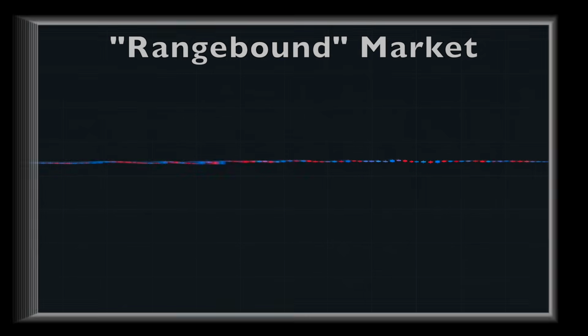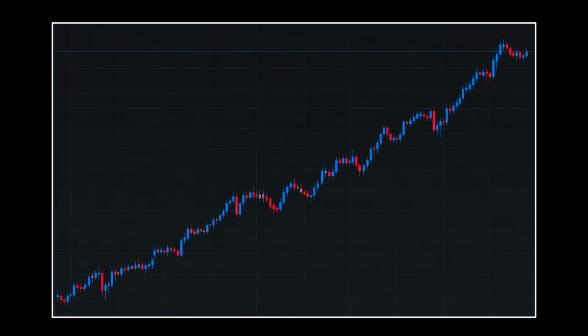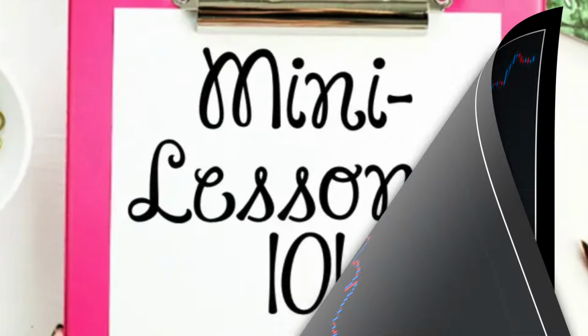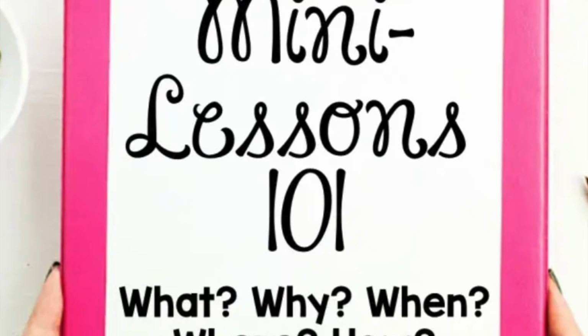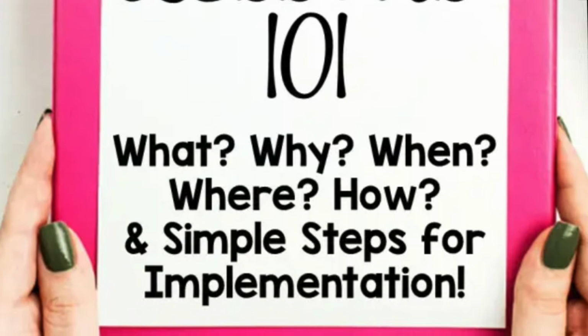Then, there is the range-bound market, where price is just undecided about which way it wants to go. Each time you think it's going to remain in a prolonged trend, it just doesn't happen. Now, the last kind of market, the one we love, is a trending market where price moves in the same direction for a sustained length of time. This is where the good stuff is, and with the right indicators, you can definitely profit from it. Now that the mini lesson or review, if you're somewhat familiar with the topic, is complete, let's press forward.